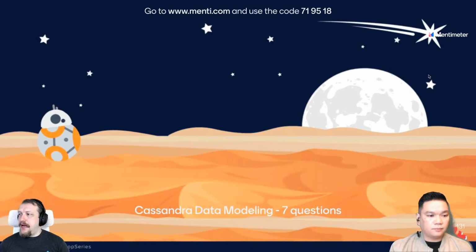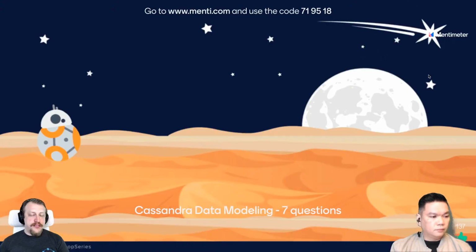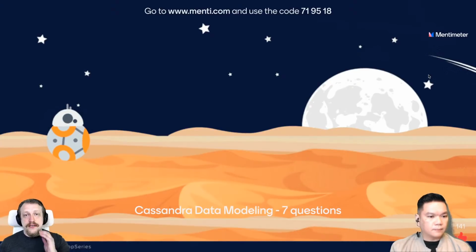My comment on the materialized views: yes, it's experimental, so you can use materialized views. They are enabled, but there is a flaw which is not fully fixed yet. Imagine you work with normal tables and you are doing an insert query, and you have replication factor 3, and your query reached two nodes, but the third node didn't get the insert. It means you have inconsistency. Two nodes are updated, one is not, but it's fine because Cassandra has a lot of self-defense and protection mechanisms to defend itself from the inconsistency. It will be fixed with read repair, or incremental repair, or whatever. It will be handled after some time.